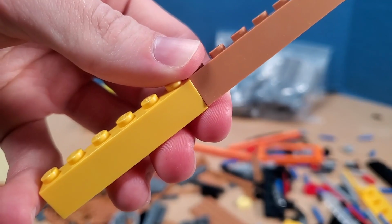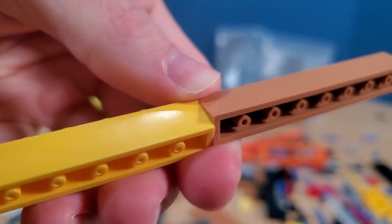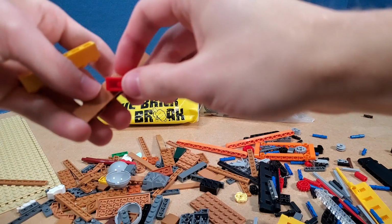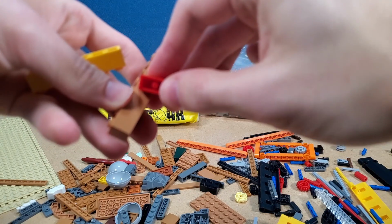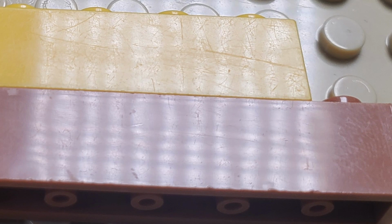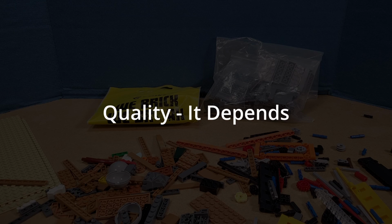So as far as scratch resistance, the one on the right is Webrick, on the left is Lego. They seem about the same. If we take another brick, I totally feel like Jerry-rig everything right now. But anyway, it looks about the same when you look at that main scratch that I just made. So as far as quality, I'm gonna kind of have to give that a 50-50. Like, I think it's a win, but some people might be more picky, so that kind of depends on the person and your preferences.